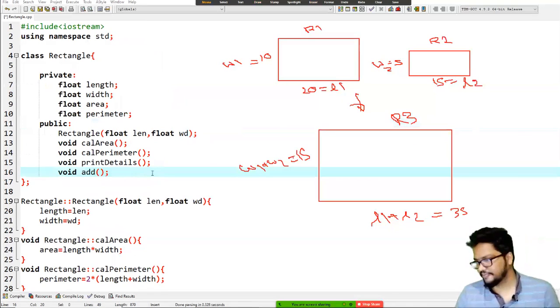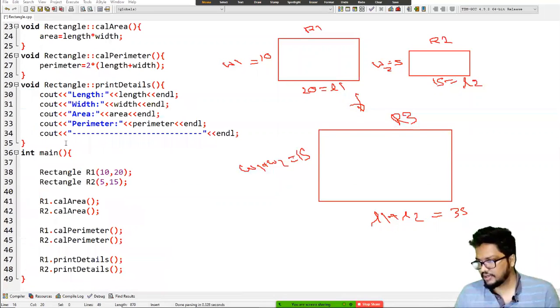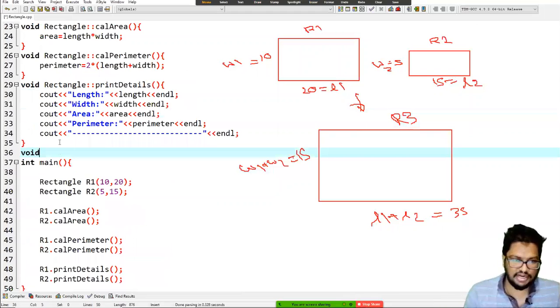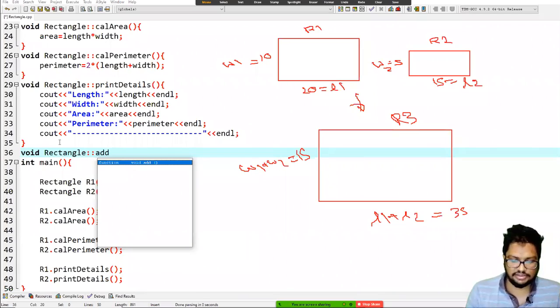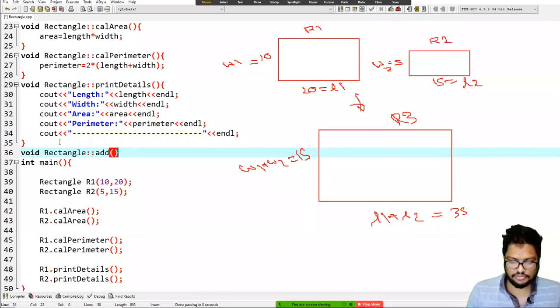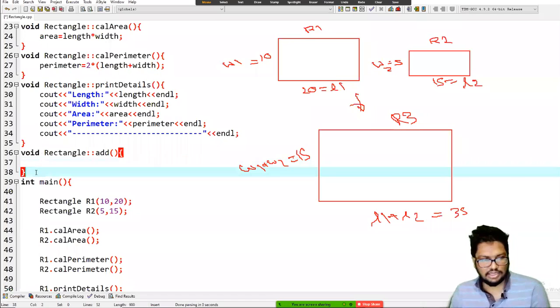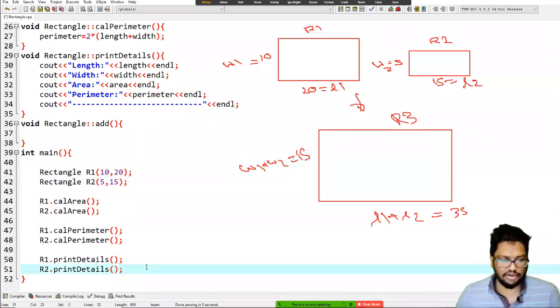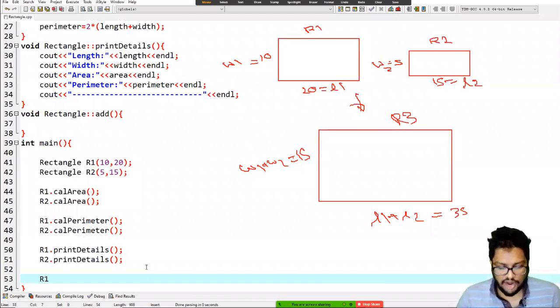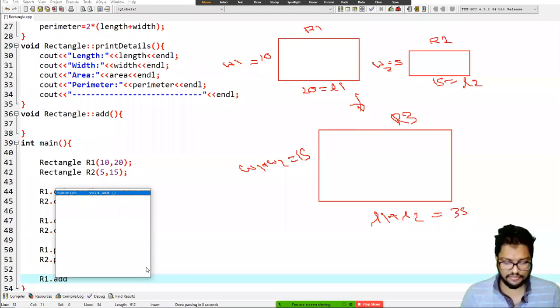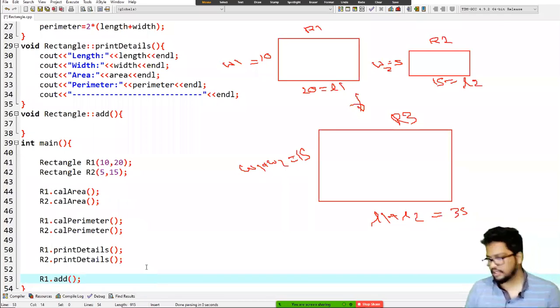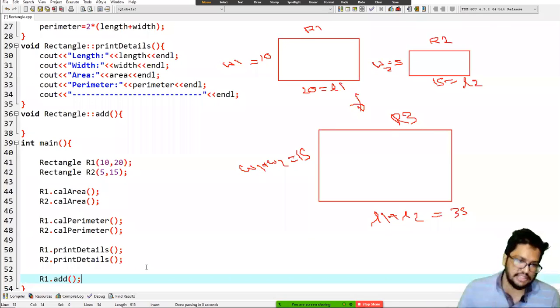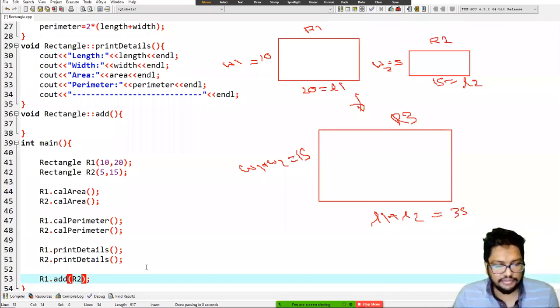Then I'm going to define that void rectangle add. So what I'll do is something like this. I have R1 and R2. I'm going to call R1 dot add, and then I'm going to pass R2 here.